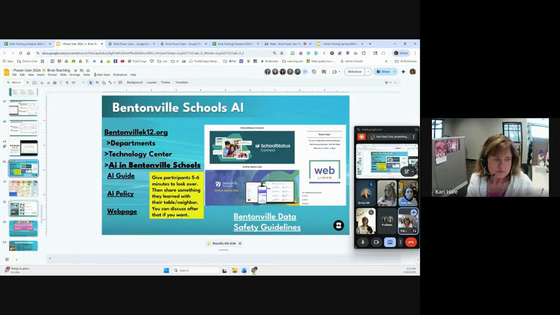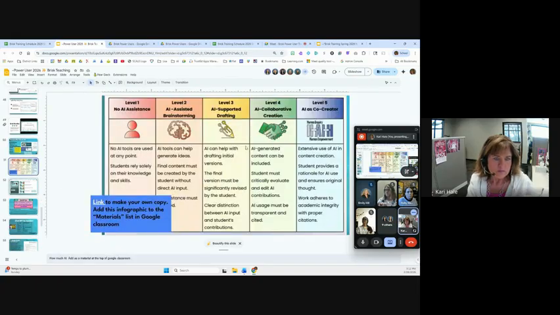And then this chart right here, this is the one that we want teachers, once you guys go through this training, this is something that we would suggest that they put in Google Classroom as a material. And every time there is an assignment, they know which level it is, because we have parents saying, well, we didn't know they couldn't use AI on this.